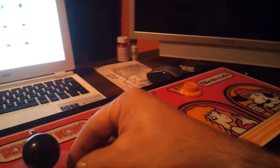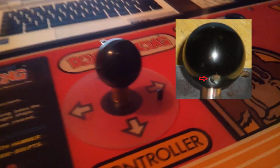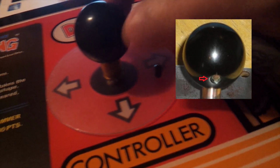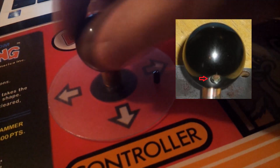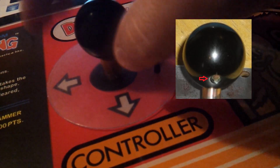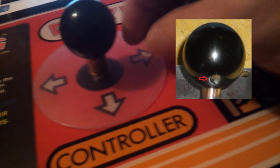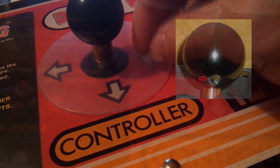And then here is the little screw that goes in the ball to stop the ball from coming off. In other words, when this screw goes in this little hole, you can't remove the ball like I'm doing right now. You'd have to take this screw out. So we'll go ahead and put the screw back on, and we'll pick up from there.